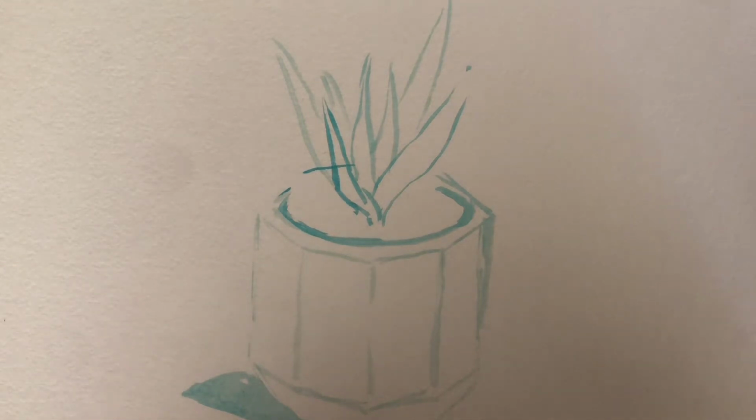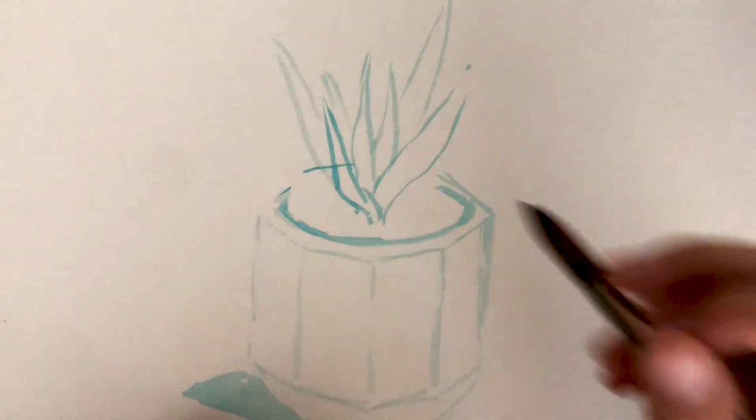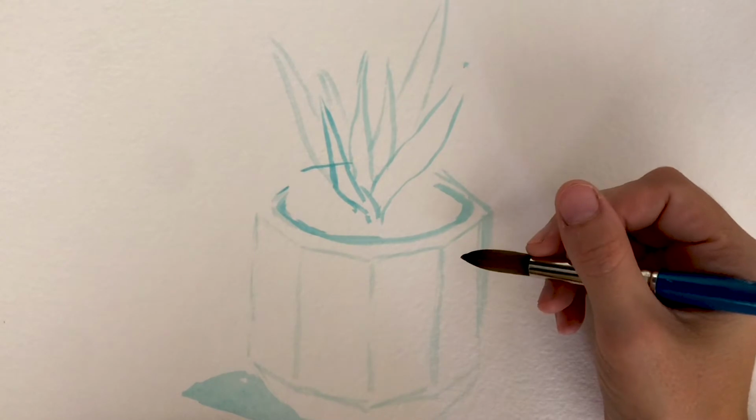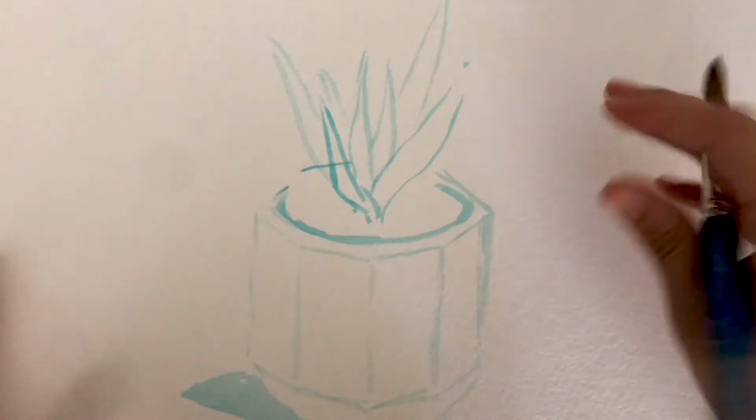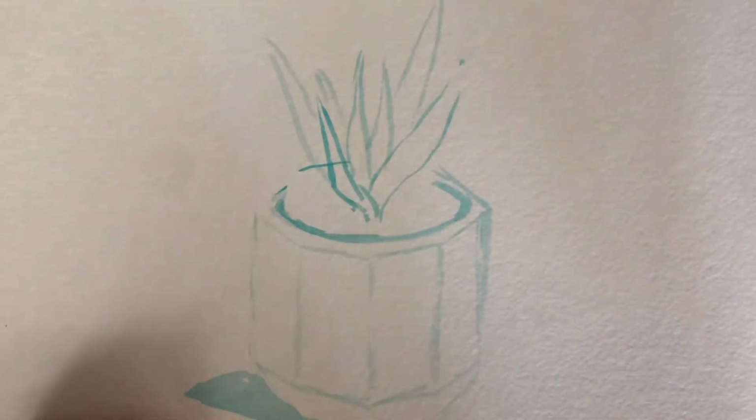This sound is me rinsing out my brush, and drying it off. So I think I'm just gonna start with the pot and give it a little bit of dimension. Make sure that I got this nice.